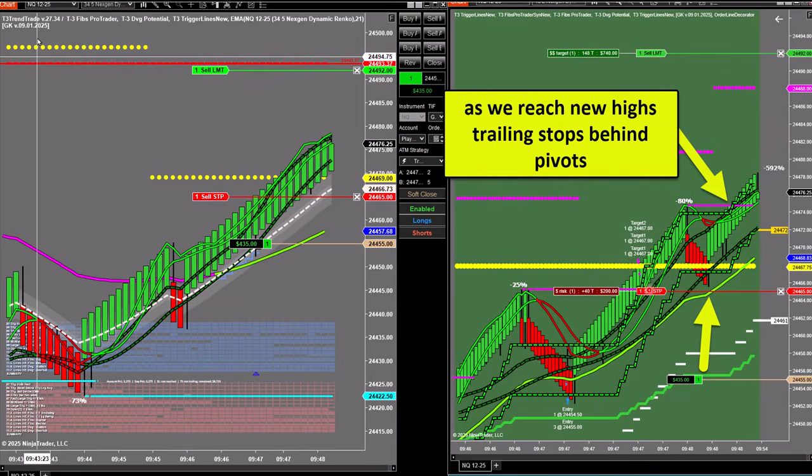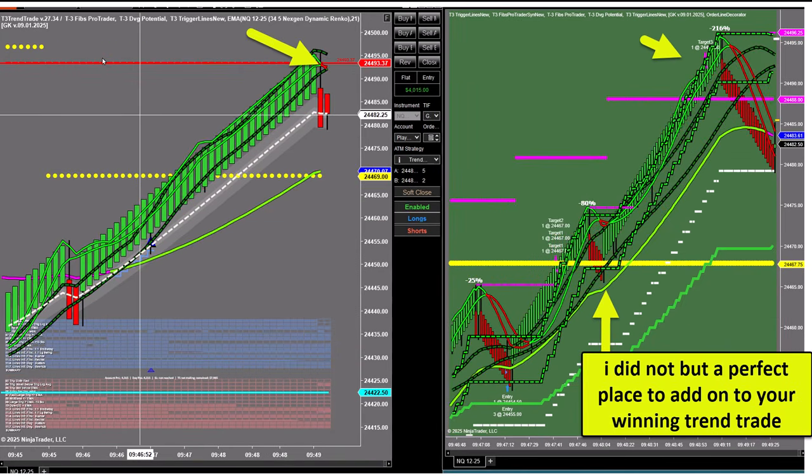And then, one of the other things, I added this slide in. Once you get a pivot and you get a close up and you're testing the highs again, you can trail your stops behind pivots. Realistically, that's add on to your trend trade long and make more money, but I didn't do it. I even wrote it in the next slide. I did not do it, but this is a perfect place to add on to your trend trade long with nothing in the way up to a fib.